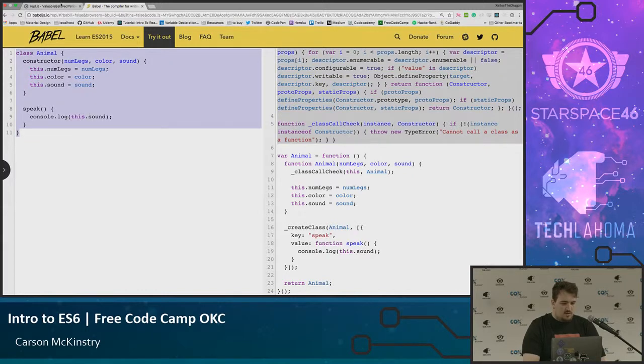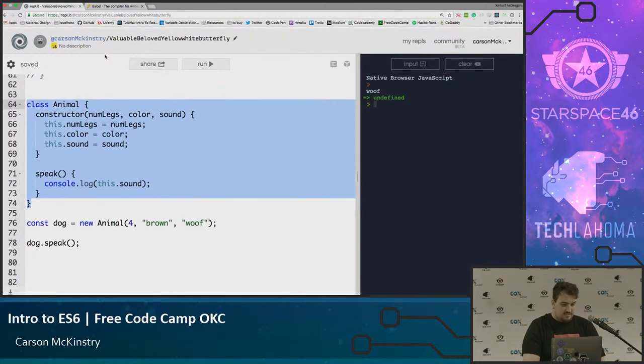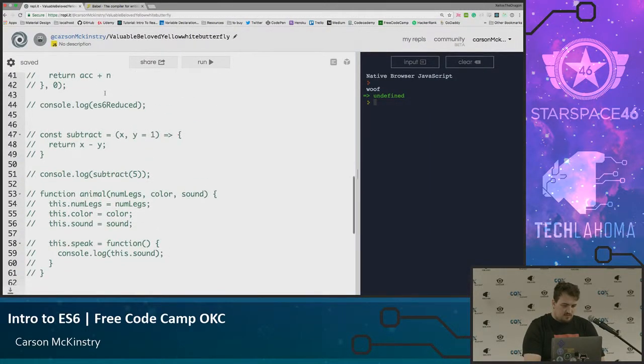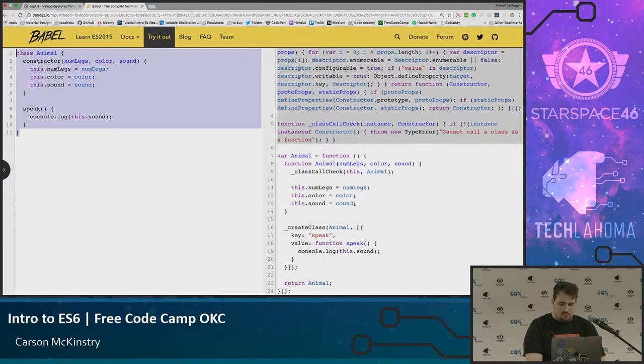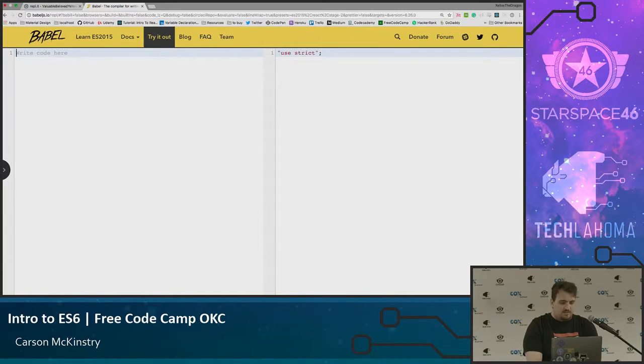Let's see, what's another one that we want to look at? One that's easy to understand. Oh, so let's do arrow syntax. So const add is equal to a, b, and it's going to return a plus b. This should be a little easier to see.